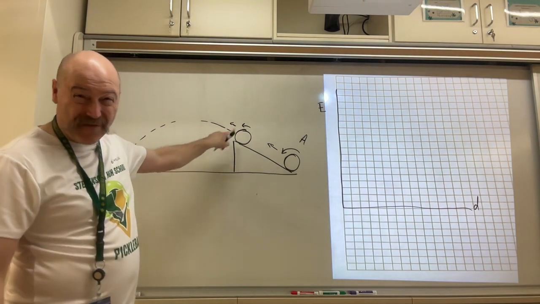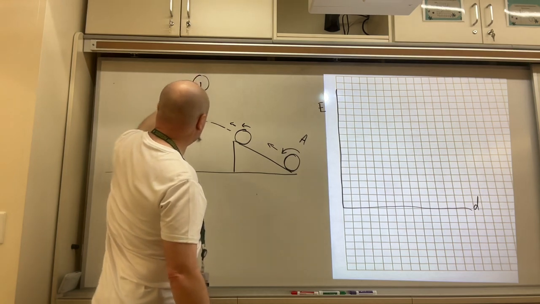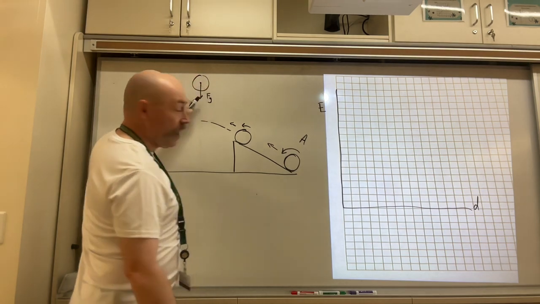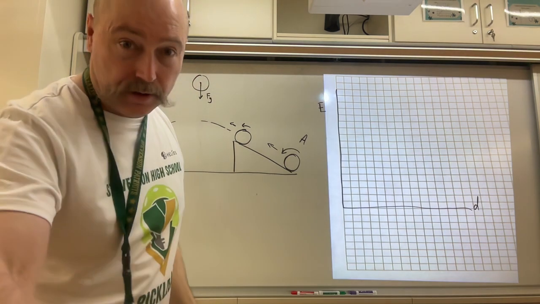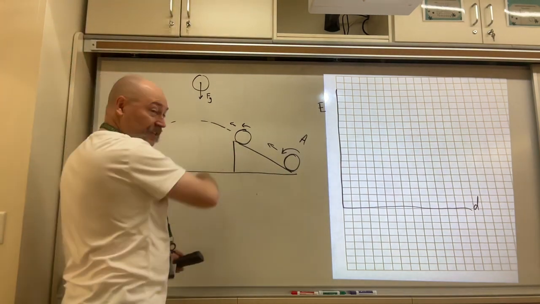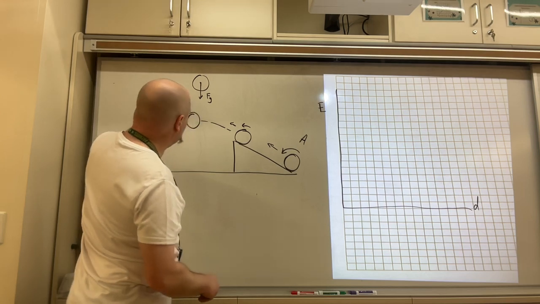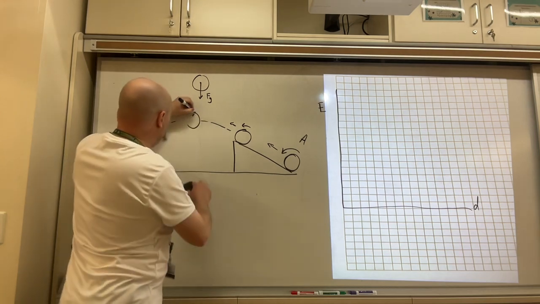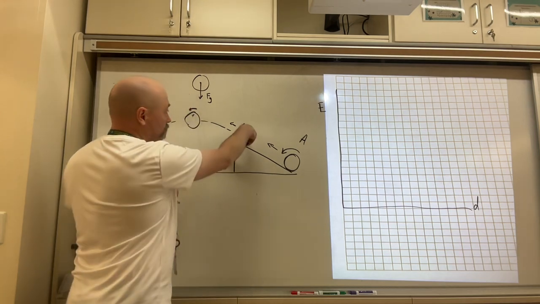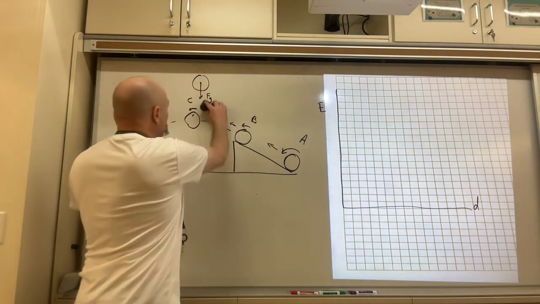Once it leaves, the only force acting is gravity. Gravity acts from the center. Gravity is not going to exert a torque. If gravity does not exert a torque, then the rotation is going to stay the same. So if I draw my picture here, I am rotating exactly the same speed as I was there. I'll call this my point B. This will be my point C.